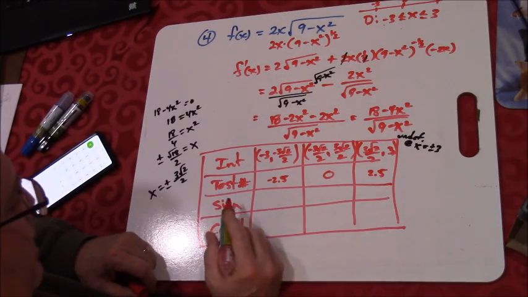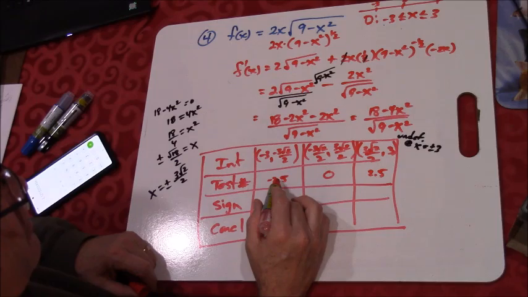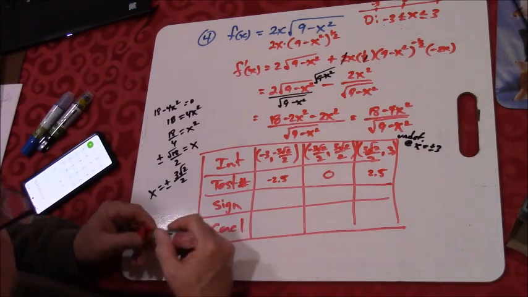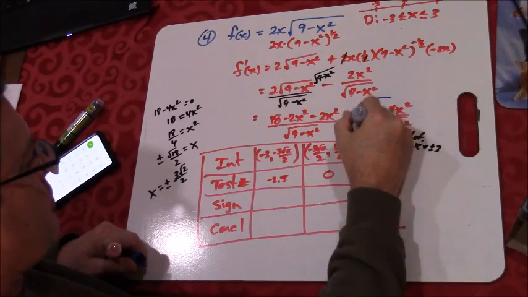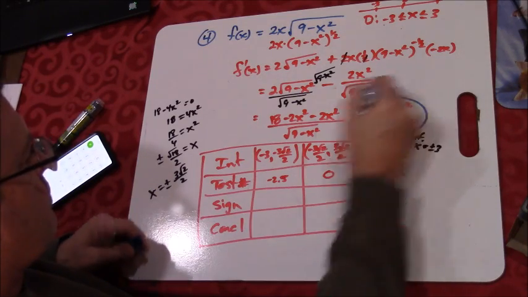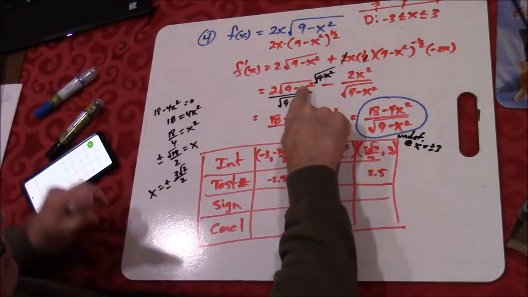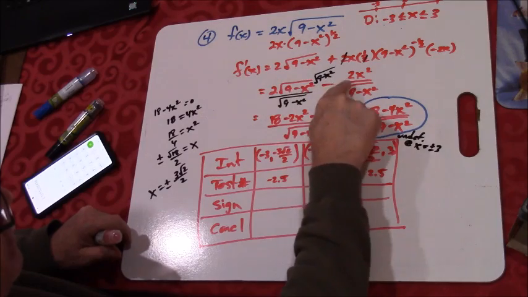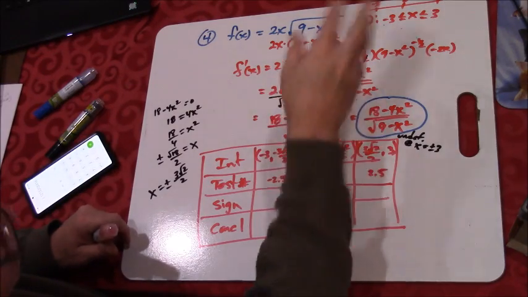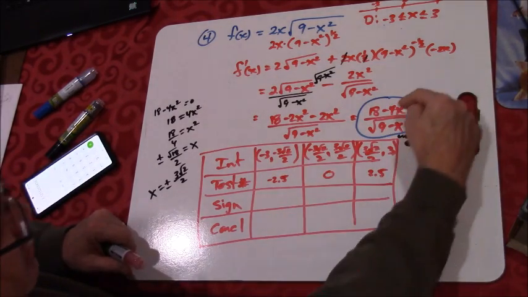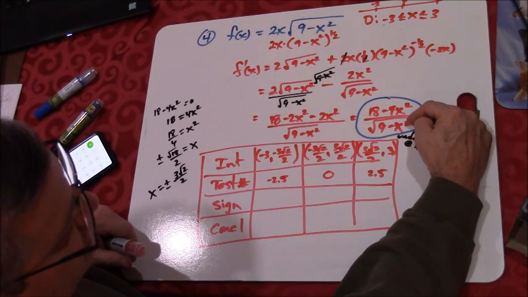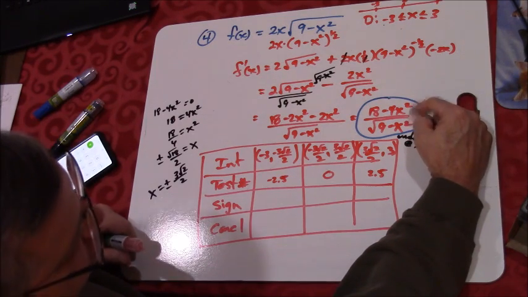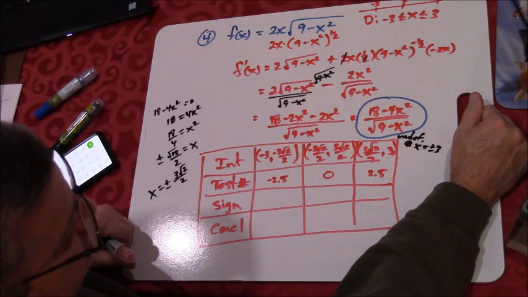And so when I plug that back into my derivative, I think the best place to plug it in is this right here. If I plug it in here, I'm going to actually have to find each individual answer and then subtract that and then see what I get. But if I plug it into this, all I have to do is check to see, do I get a positive divided by a negative? Do I get a negative divided by a negative? You know, what happens with that fraction?